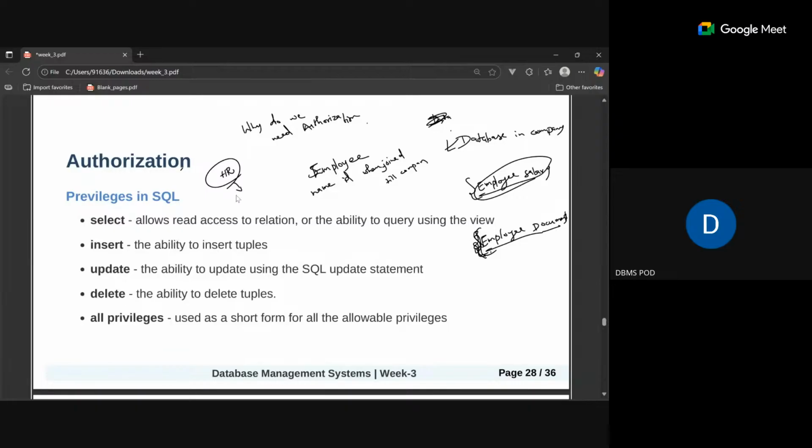So for that, what you can do is create a new role for HR in the database. You can give new login credentials like applications. We used to have our login credentials, username and password. Similarly, you can give new login credentials to this HR by creating a new role. And you can give specific access to read this table, or update this table, or delete some of the things, whatever. And this is how authorization is going to be useful.